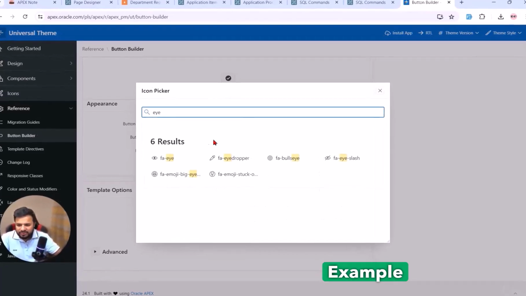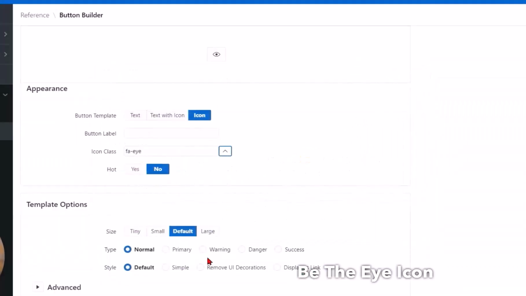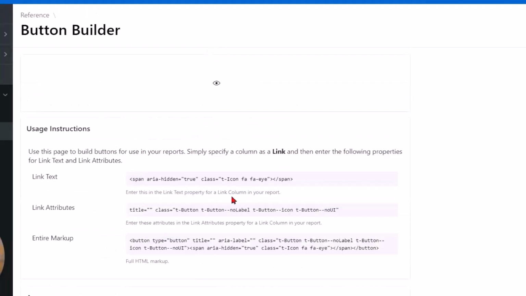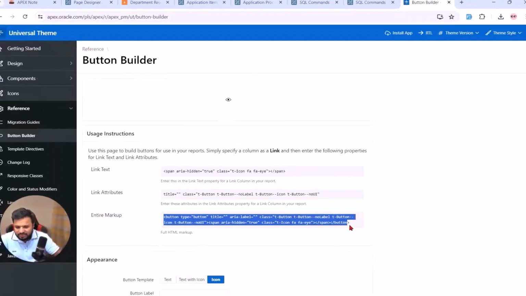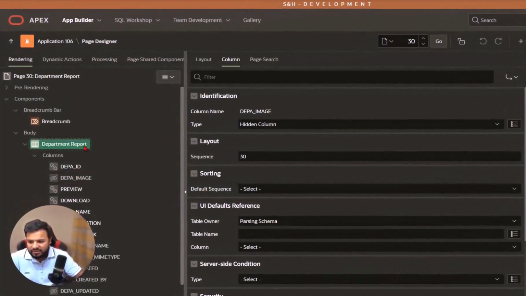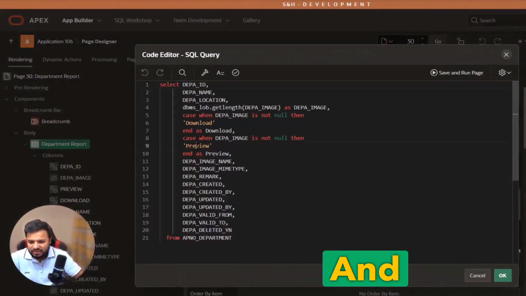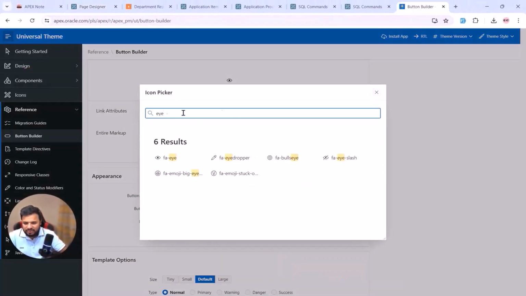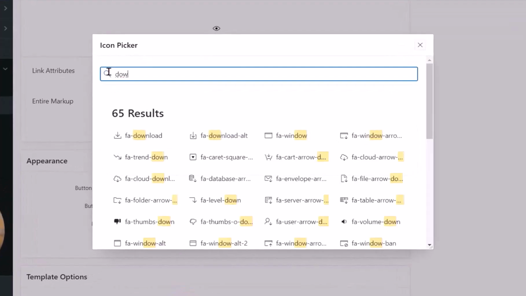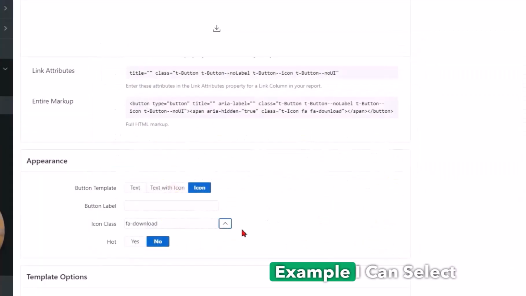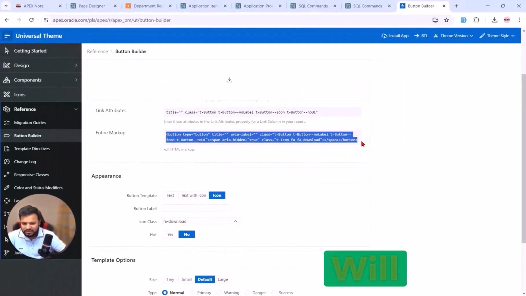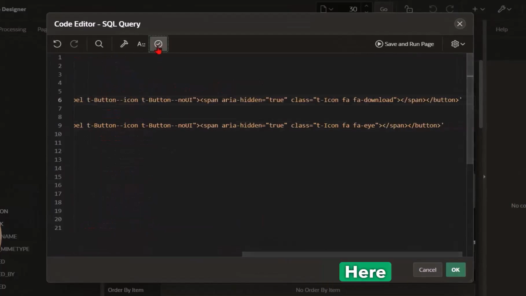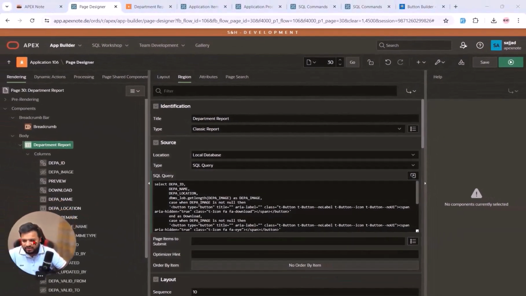The icon, for example for the preview, could be the eye icon, and we need only this icon, so I can copy this one and go back to the SQL query and paste it here for the preview. And for the download, for example, I can select this icon, I will copy this one and replace this here. So I will check it's okay.